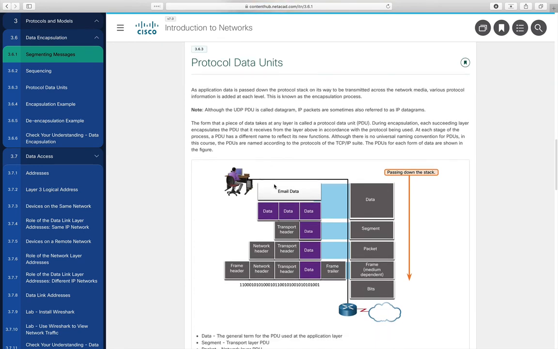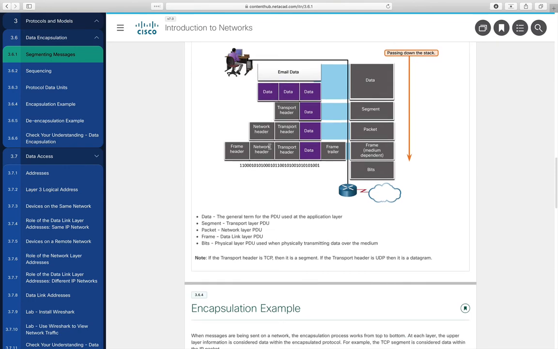This talks about protocol data units. This is what type of units we represent and talk about at each different layer. So down at the bottom layer, we talk about bits. At layer 2, we have frames. At layer 3, we have packets. At layer 4, we have segments. And then 5, 6, and 7 is data, data, data. So if I ask you this, I would give you 7 boxes and expect you to go bits, frames, packets, segment, data, data, data. Because at the application layer, we're dealing with data.